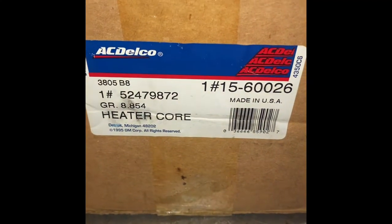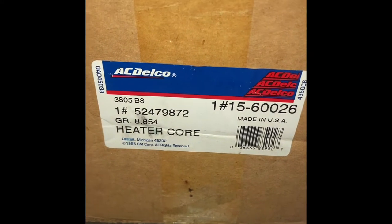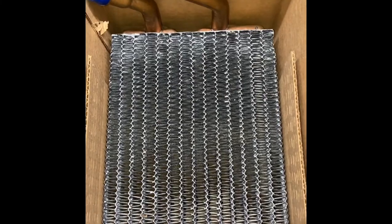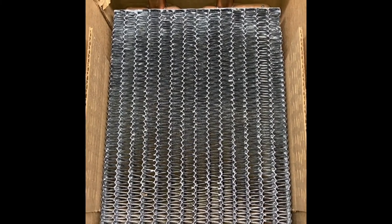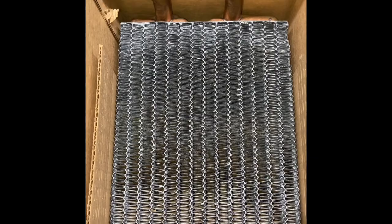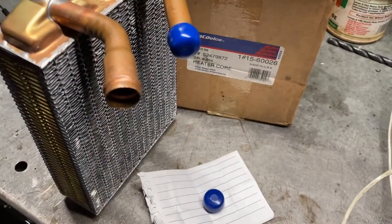So here's our Delco heater core. There's the number. Find it on eBay. This one was $36.79 for this core. And that's OEM new. And I'm going to spray this with Febreze or something that smells pretty good. And then I'm going to find some more of that material to put on that evaporator core. That antifungal material.